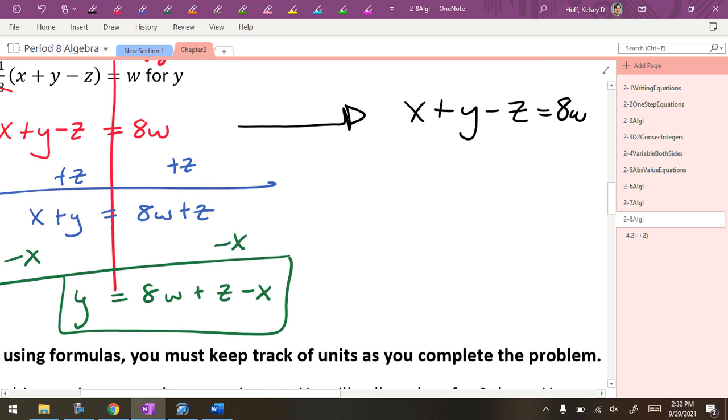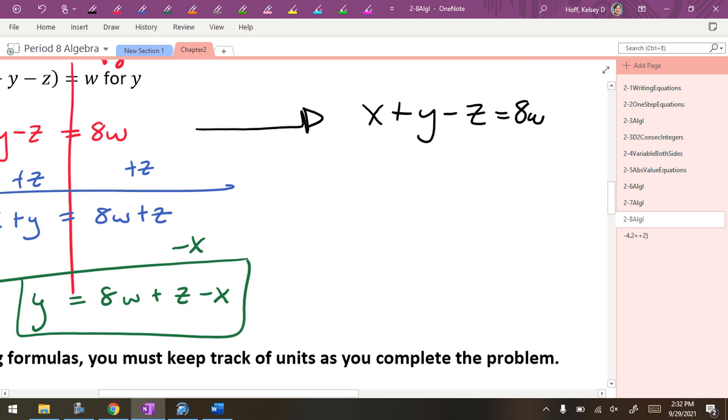You guys added z. Could I have subtracted x first? You could have. What would have happened is you would have had your numbers in a different order. You still would have had a negative x. You still would have had a positive z. Okay, so with addition and subtraction, it technically wouldn't matter because the signs will still be the same.